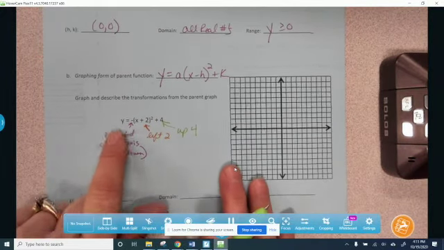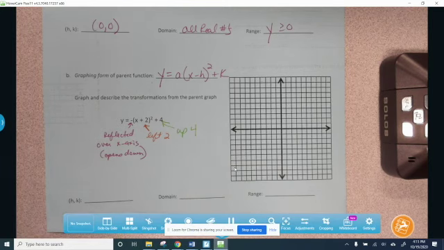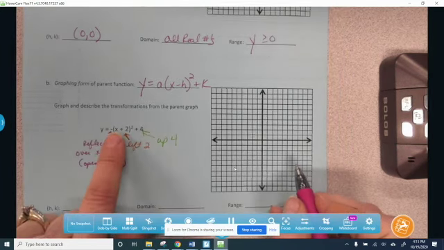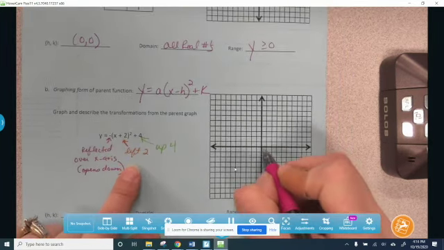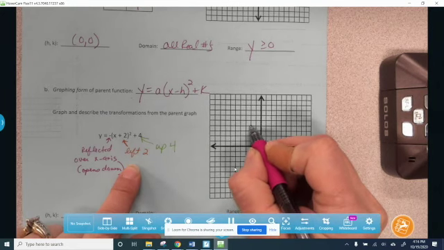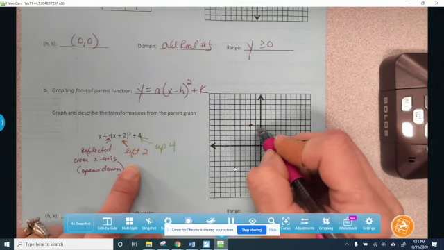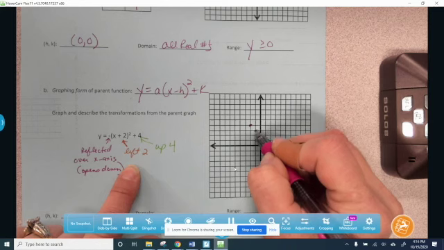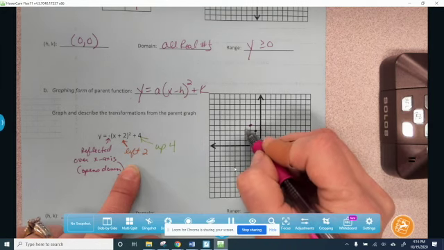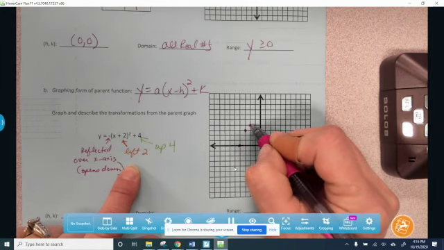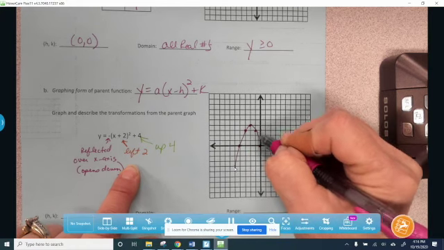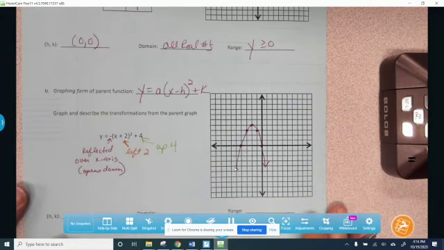What graph are we talking about? This graph, the parent function. So this graph would look like this. We have a vertex at (-2, 4), and it opens down in the pattern 1, 3, 5: over 1, down 1, over 1, down 3, over 1, down 1, over 1, down 3. And there is your transformed parabola.